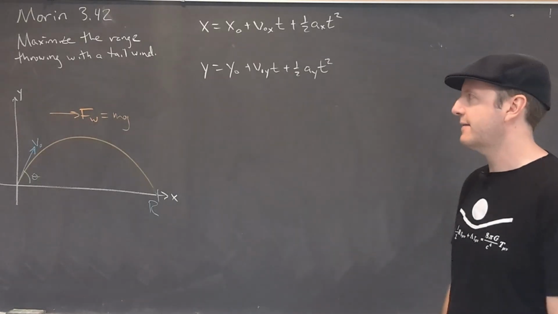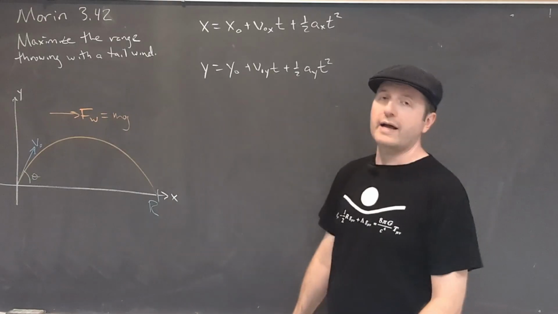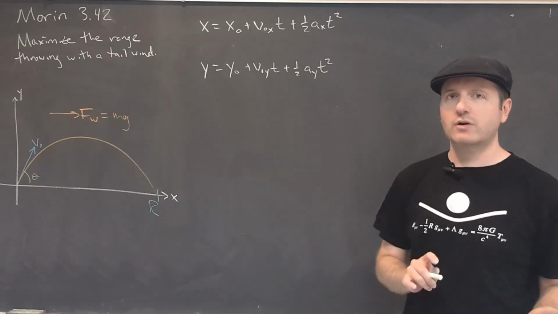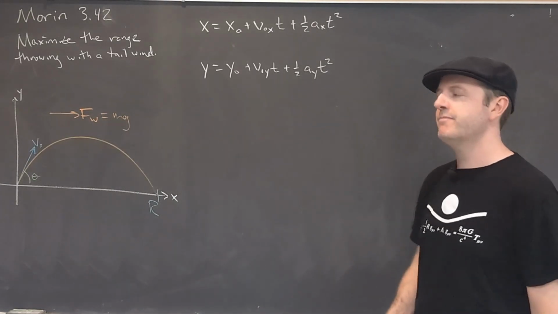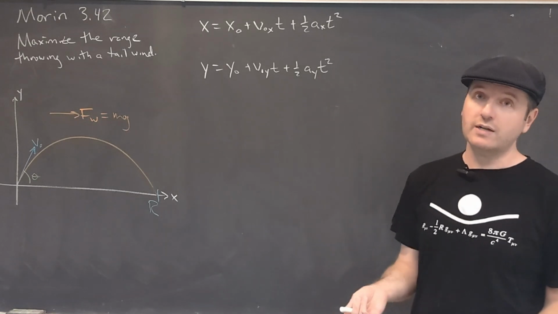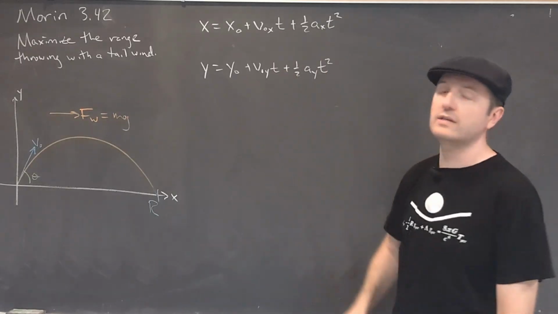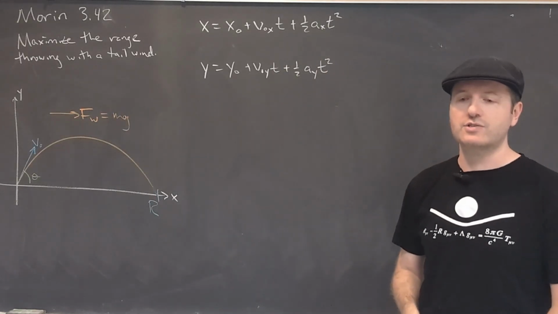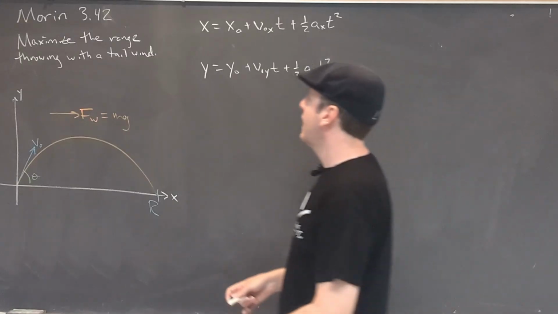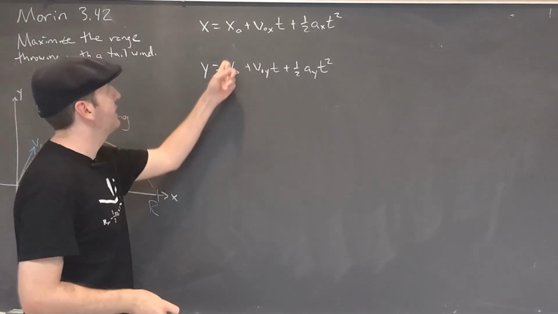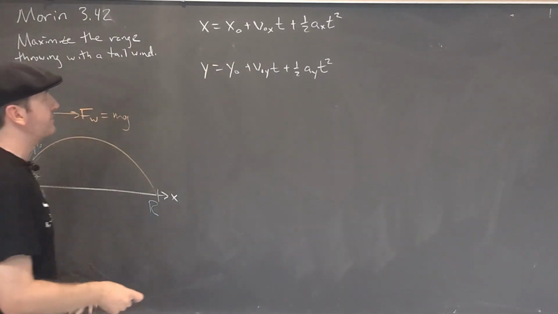What angle maximizes that? Okay, so as before, we now have to go back to our original kinematics equations and modify them. At least the wind force is still constant, so that means that our acceleration is constant, which means we can still use our constant acceleration kinematics equations as a starting point. So let's start with that. I'm going to go ahead and once again assume that we're launching from the origin.